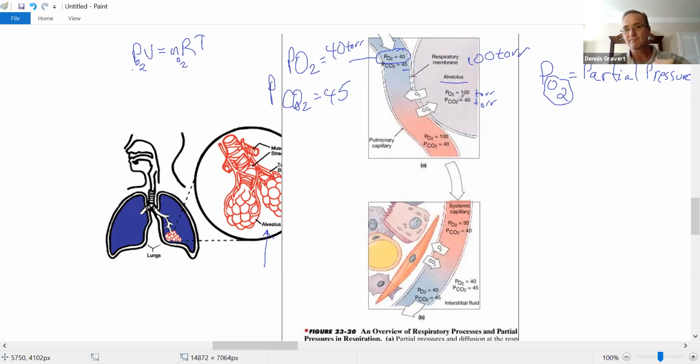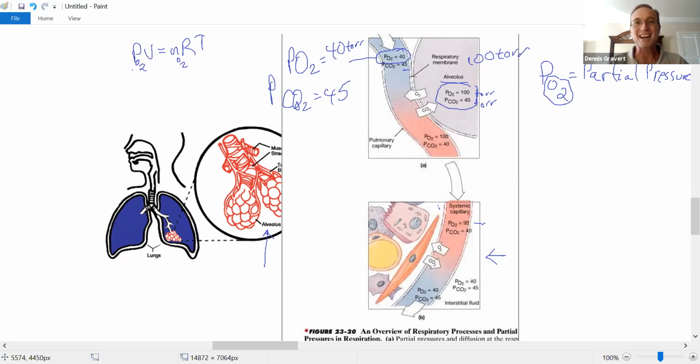Take in a new breath. And now the new air components have 100 torr of oxygen, 40 torr carbon dioxide. When you get to the tissues, you get the oxygen-rich blood. The oxygen-rich blood has lower amounts of carbon dioxide, reaches the tissues, down in the second part of the slide. Well, then Henry's law is still being obeyed here. At the tissue, there's not much air here, but there's not much oxygen there either. So the oxygen now is at 95 at this point. It can bubble out. It can escape the bloodstream and go into the tissues. Good, because that's what's needed.